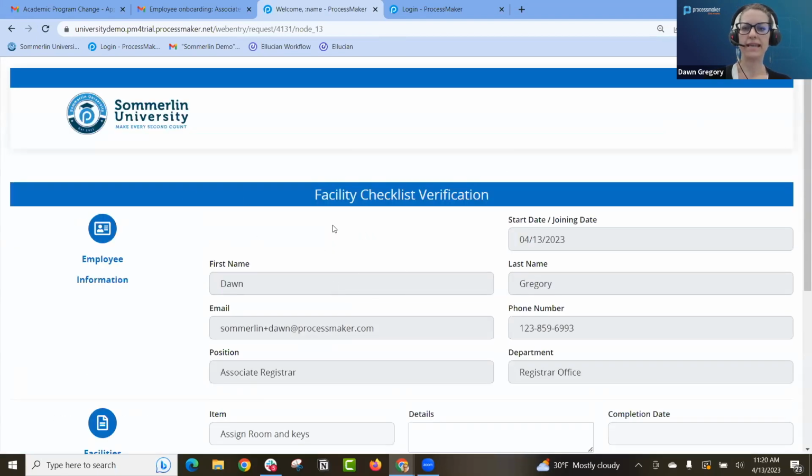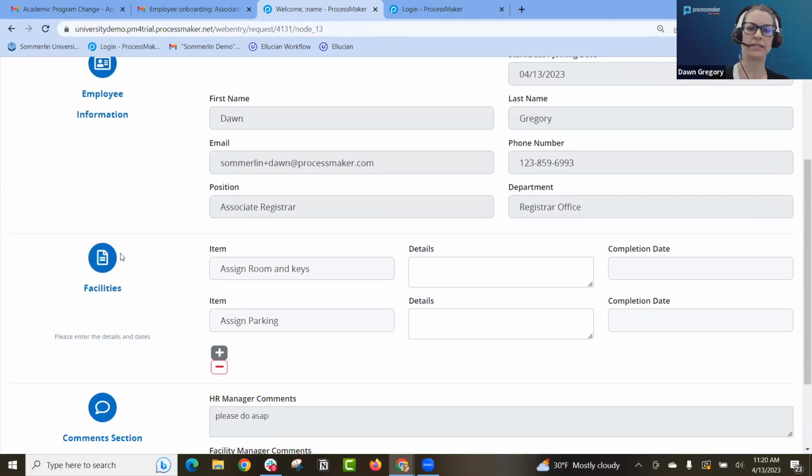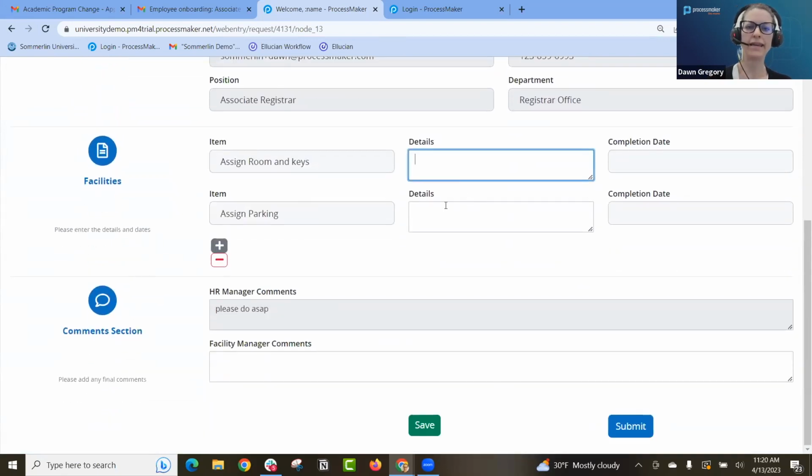So you can see it takes me into that request. I can see all of the employee information. The IT checklist is hidden from me for those activities that IT needs to complete because I don't necessarily need to see those. I can put in any details. So maybe we'll put in room number 316.